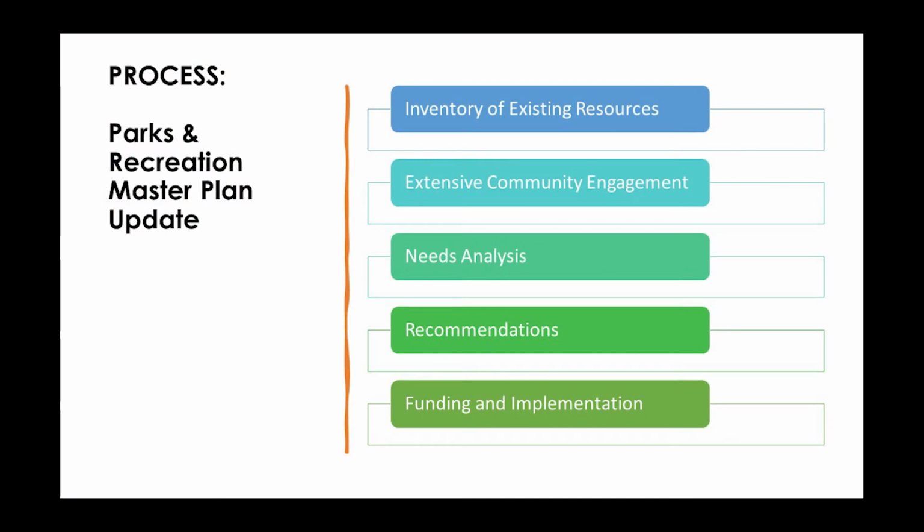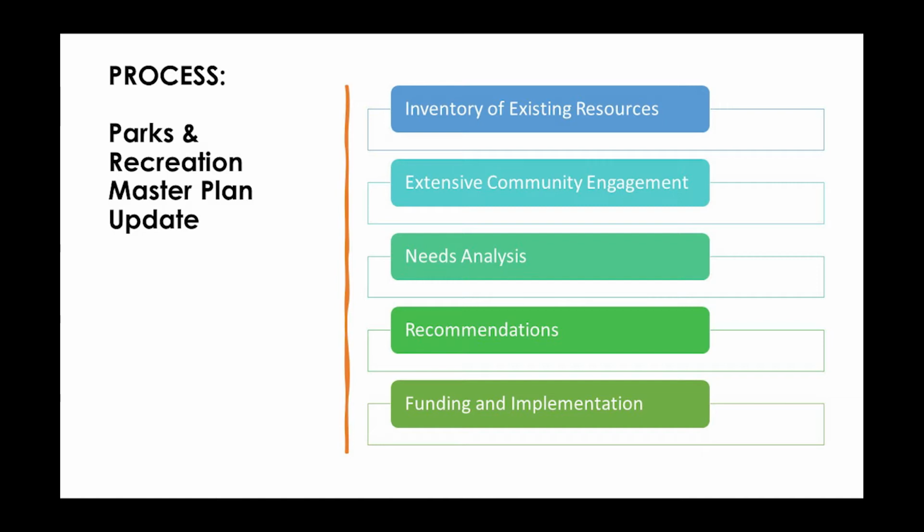The process for developing the Park and Recreation Master Plan is broken out into 5 components. The first one is the inventory of existing resources. We'll look at what exists within the community right now, and then we'll analyze where facilities are and what facilities exist in terms of programs and recreation. The second component, the most important component, is an extensive community outreach process where we'll go out to you, the community, as we are tonight, and find your information, get your feedback on what parks and facility programs that you would like to see that are working, or ideas that you may have.